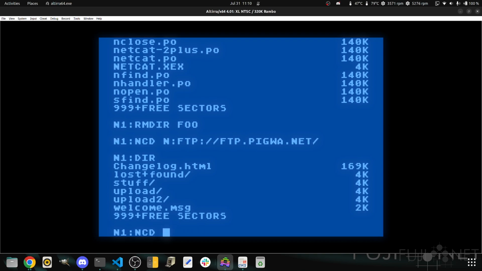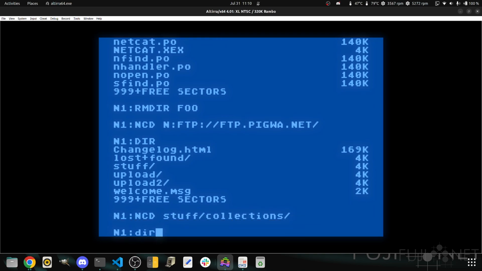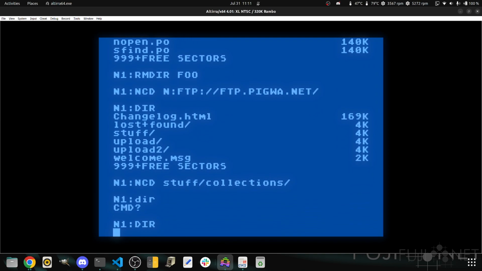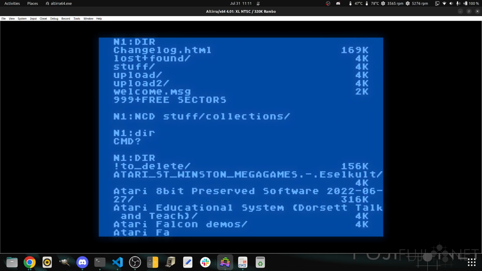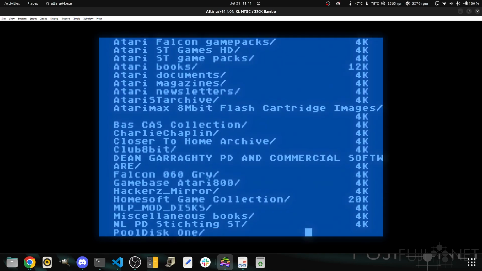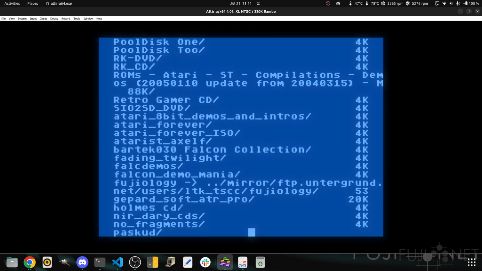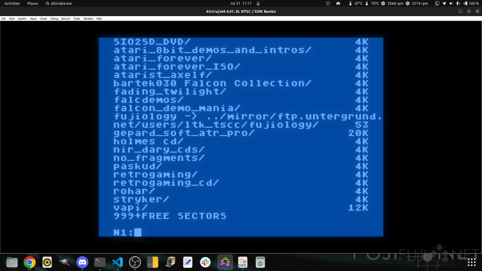So now I can traverse up. We can go through the individual collections. Say we want to go to home CD. I have to use the quotes for this.